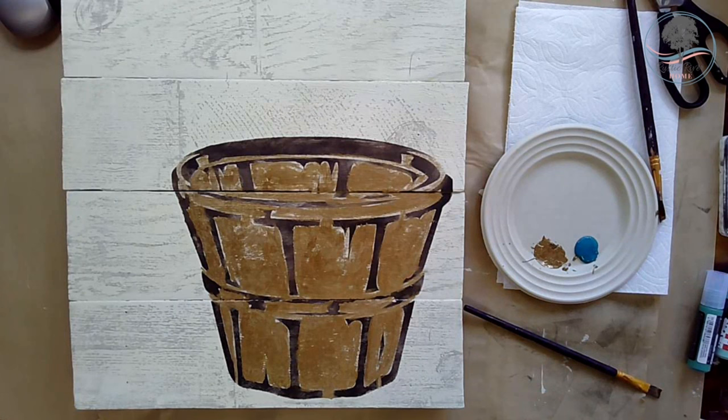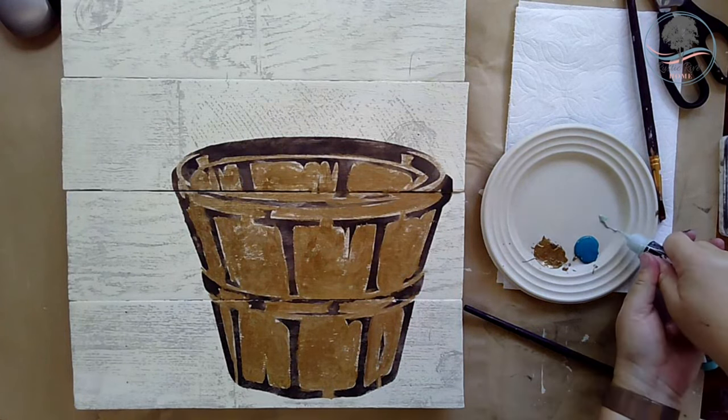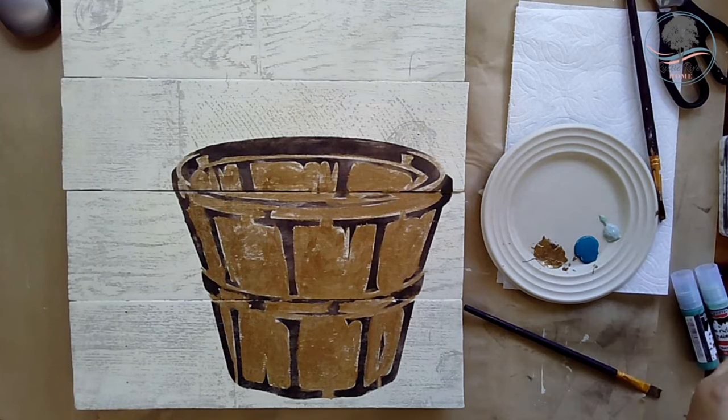I'm just adding a bit of all the other 4 colors onto the plate, and then I will start blending in the colors until I'm happy with the result.